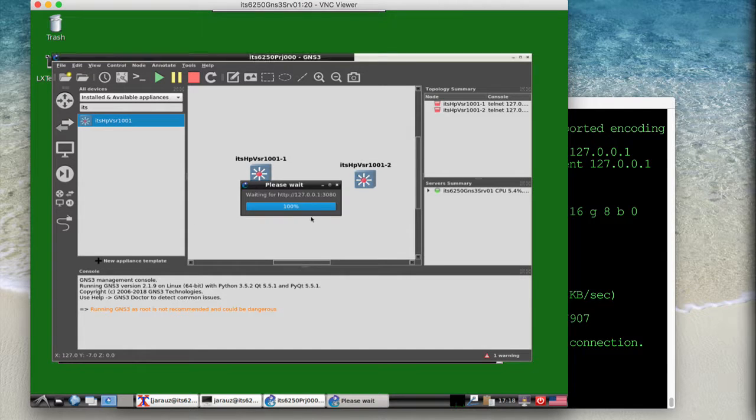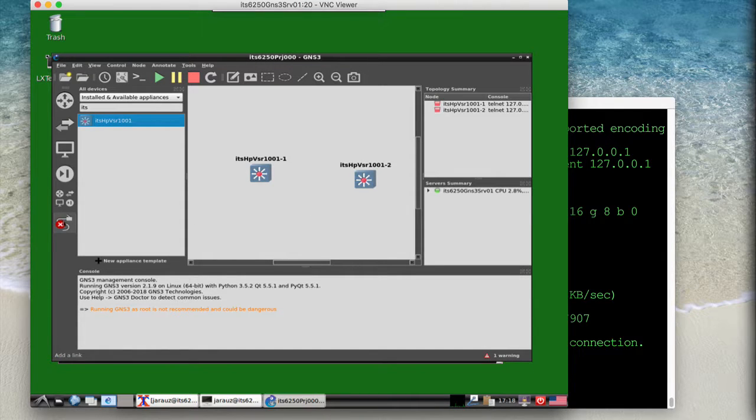And then I'm gonna go to this tool here, which is my link tool. I'm gonna connect interface Ethernet 0 from this with Ethernet 0 from this one. And that's the only thing we're gonna do. We're not gonna configure IP addresses or other links right now. We just want to start the network. So once we're done with that, I want you to notice one thing. Here on the bottom, we have a graph of the CPU activity of our virtual machine. Notice that there's very little activity. There's not a lot running right now.